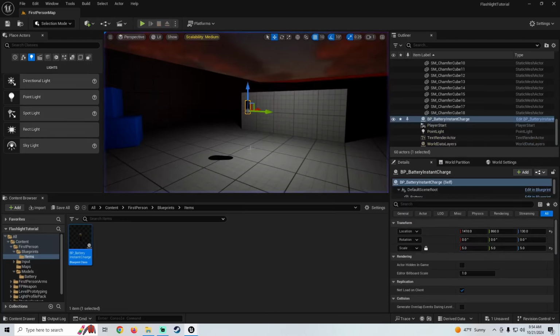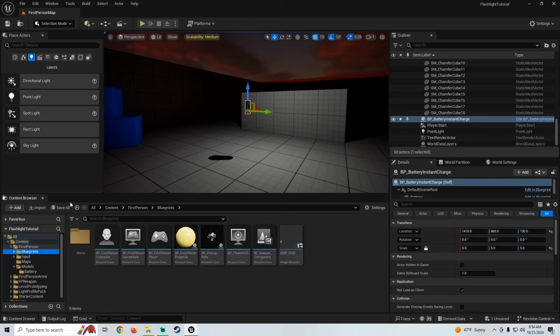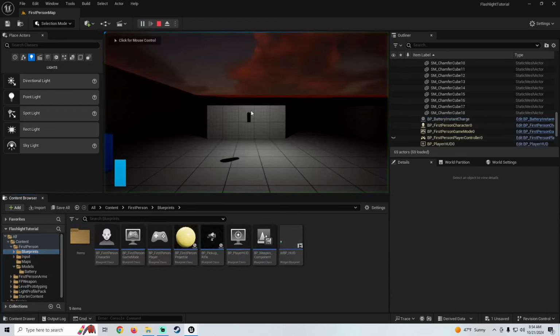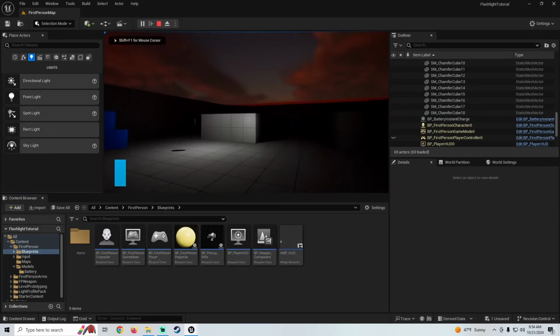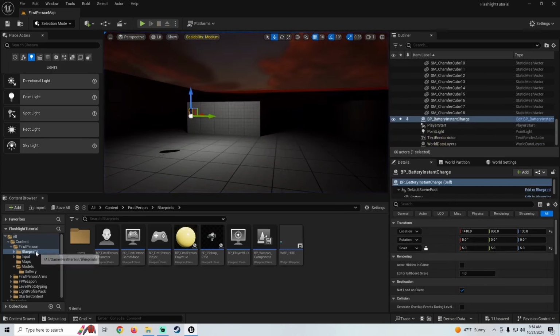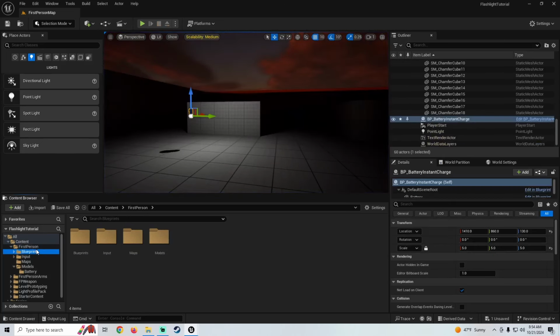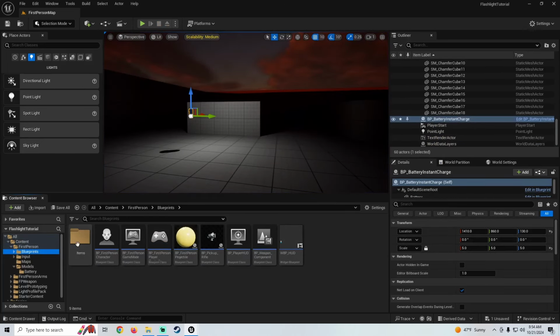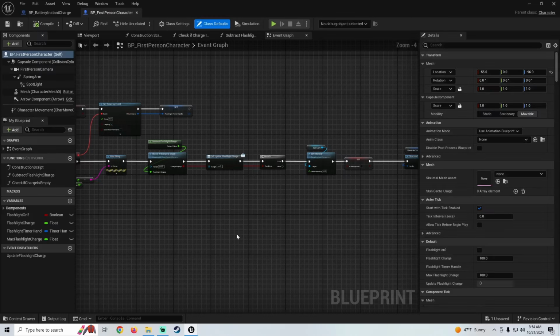Oh, yeah. There is another bug that I forgot about. So before I show you this, something I noticed was if you use your flashlight and you turn it back off, we forgot to set something pretty important. So let's go fix that real quick, and then we'll continue on. Go into your first person character.